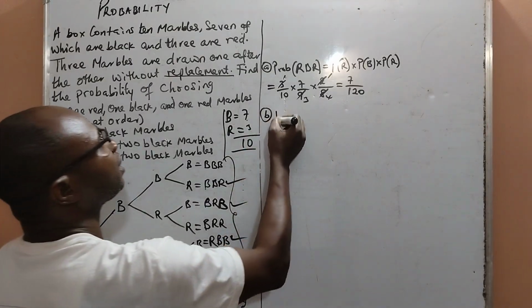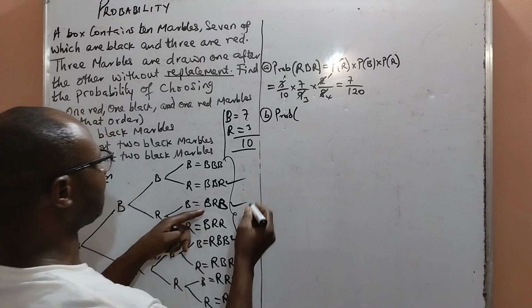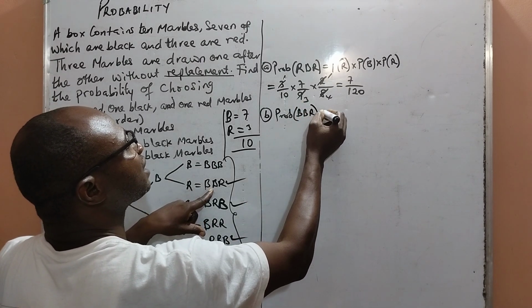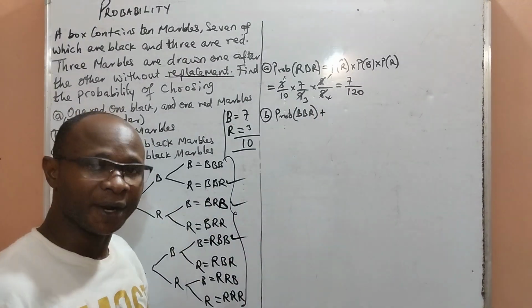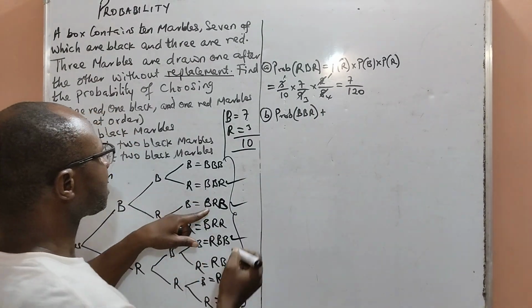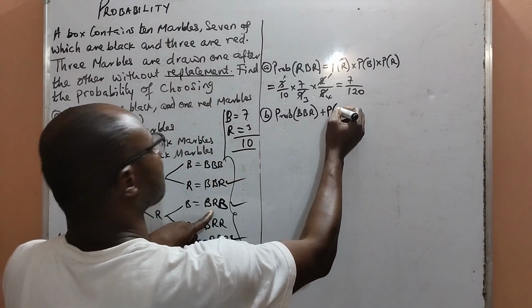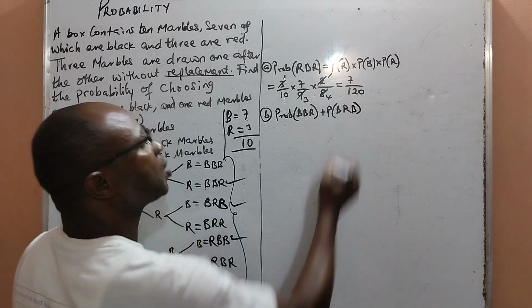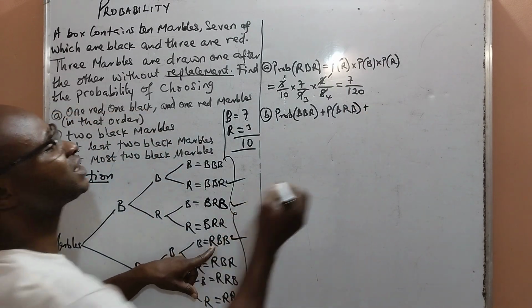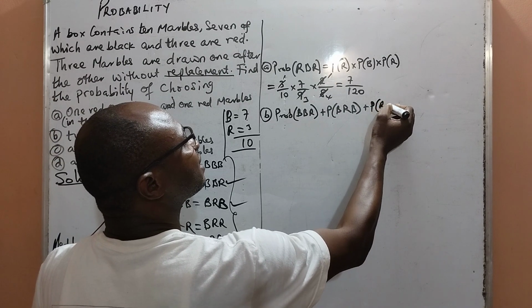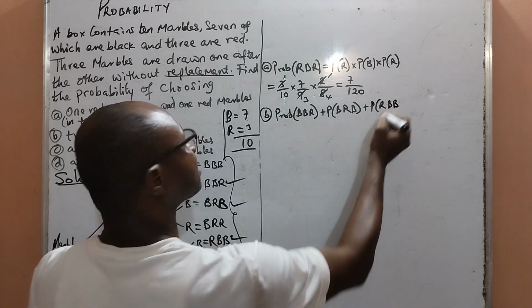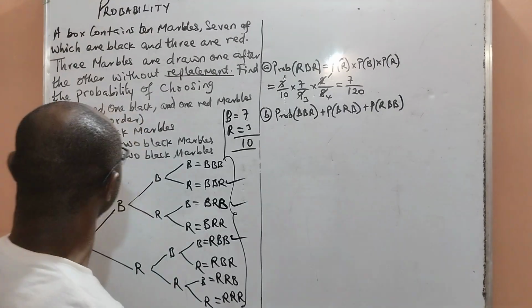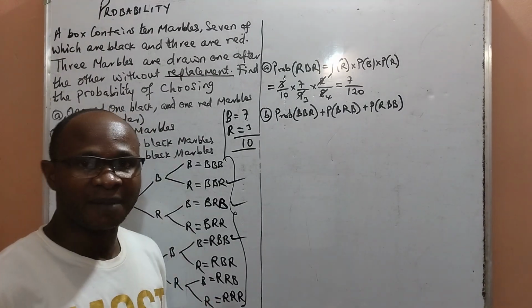So this is now going to be the probability of picking either in this order, black, black, red, or, in probability, is addition, the probability of picking the first one black, second one red, and the third one black, or the probability that the first one is picked red, the second one is black, and the third one is black. These are the possible ways I could pick from the bag 2 black marbles.